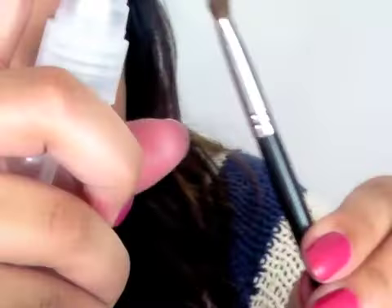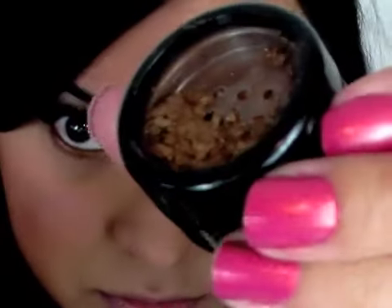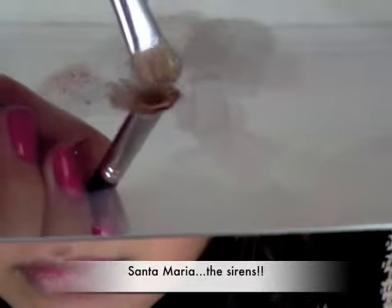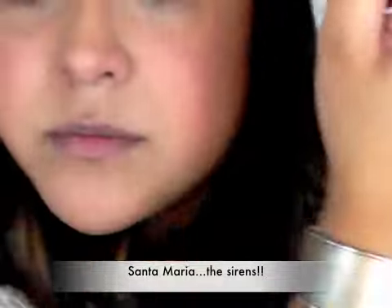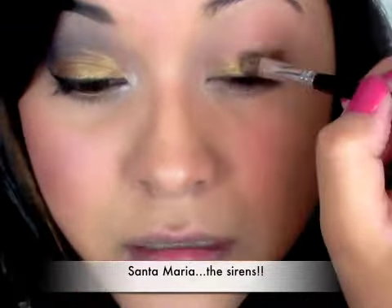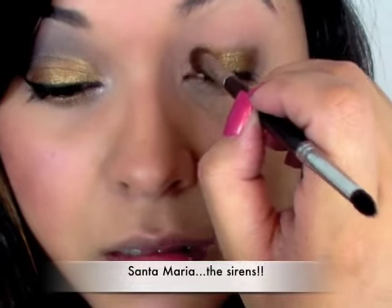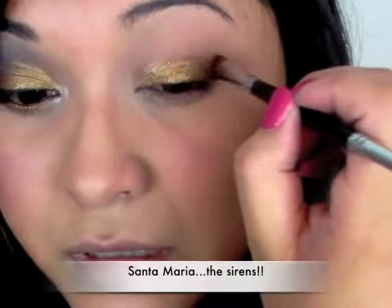So I'm going to wet it a little bit more — spray water on it. And then I'm going to dip my wet brush into my pigment, into my loose shadow. I'm just going to make a paste. And then that's what I'm going to use to sweep all over my lid, using that pat and sweeping motion all the way across the lid.